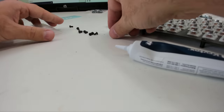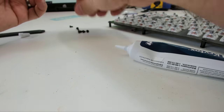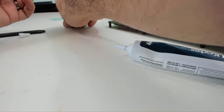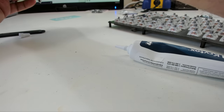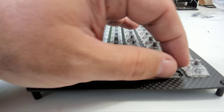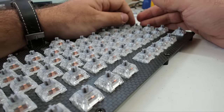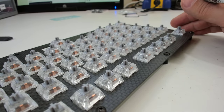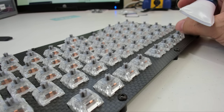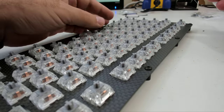Oh, I got screws in the way here. Hold on. I'm just going to put my screws away. Any hints? Yeah, a solution for the keycap problem that you have. Oh no! What did I just drop? Oh, the cap. All right.